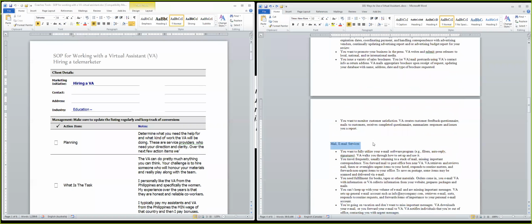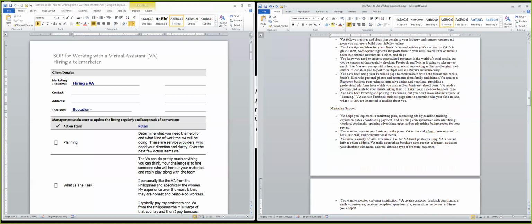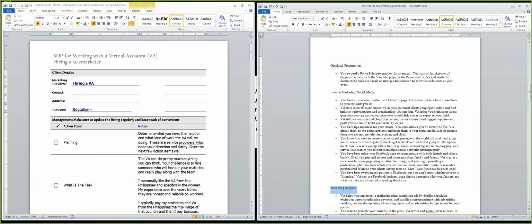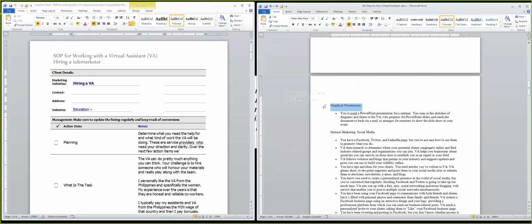Email services, that could be a decent hourly rate, $2.50. Marketing support, starting $2.50 to $5. Internet marketing, social media. Again, there are individuals locally here that charge as little as $250 to $300 a month for that kind of ongoing service for social media and internet marketing.